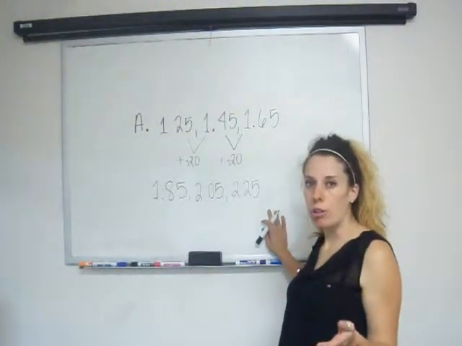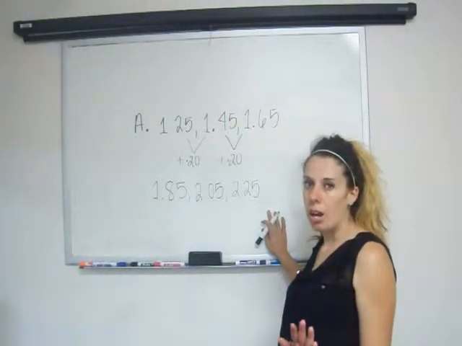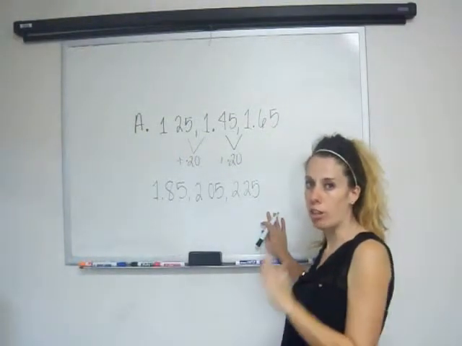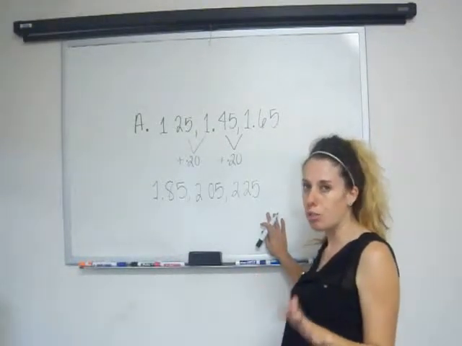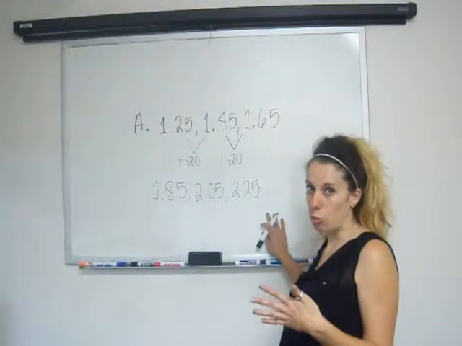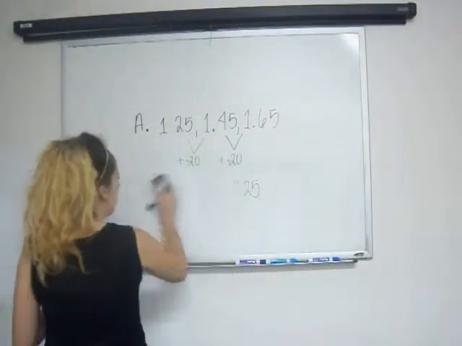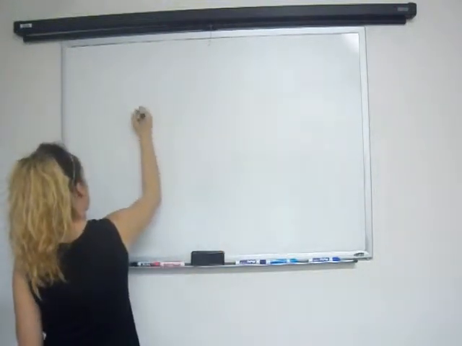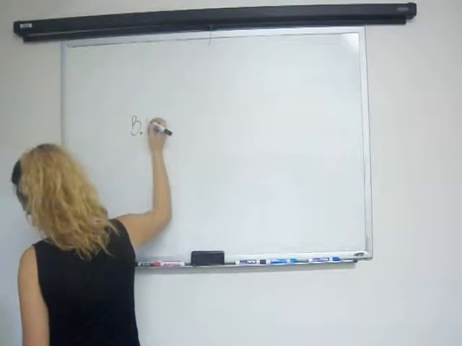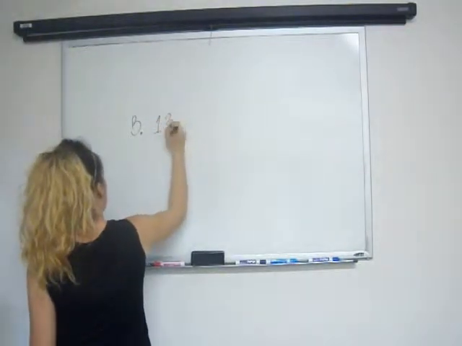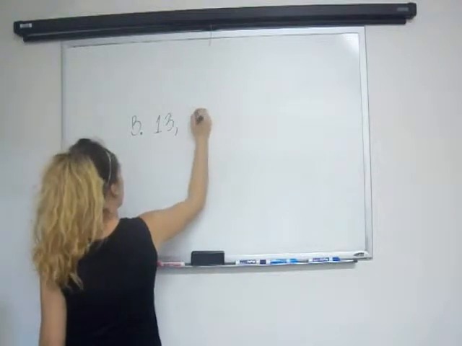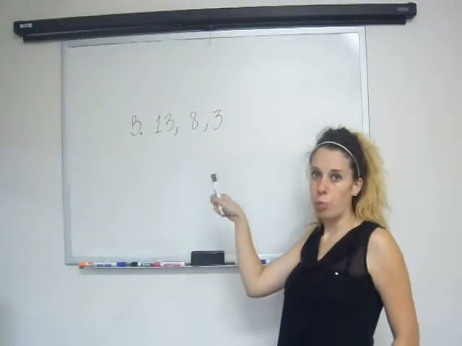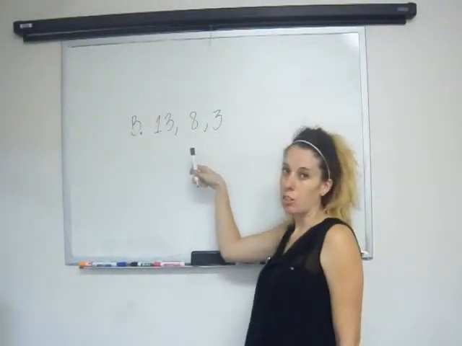If you want to try the example on your own, press pause at this point, and press pause after I write the problem on the board, and then you can try to go through it, and then you can watch it and see if you got the correct answer. Or if you still feel that you need help, then just continue to watch, okay? If you want to try this on your own, go ahead, press pause. But we're going to continue to go through it.